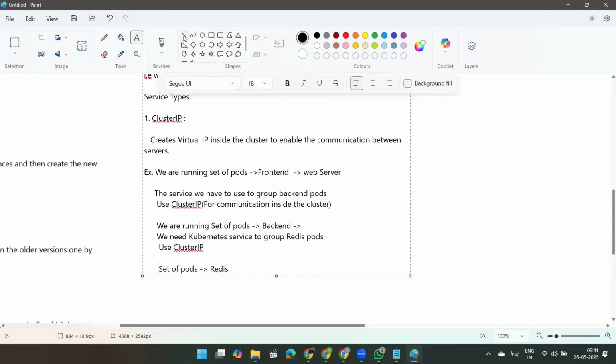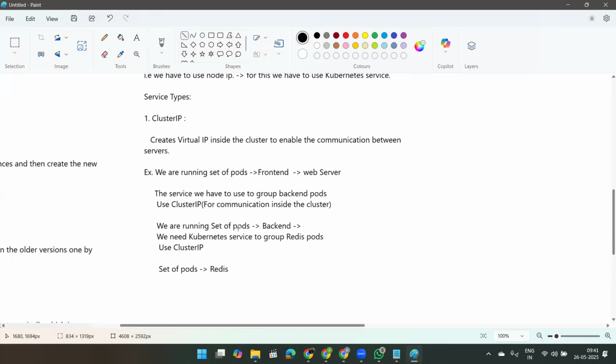So the communication from here to here is using cluster IP.